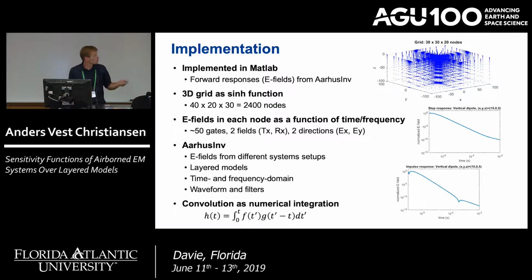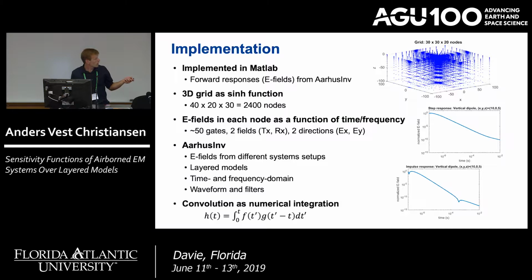So basically what we do is that we call for each of these nodes, we loop over each of the nodes, calculate these E fields, and by doing that inside our code, we can assume any system characteristics. It'll sort of be inherent waveform and filters and so on, and gate times. We can, of course, decide as we wish.